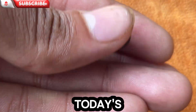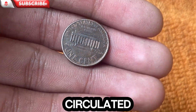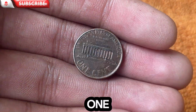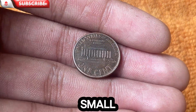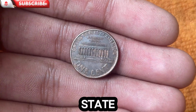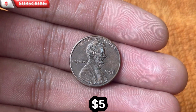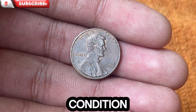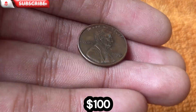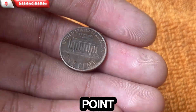Let's talk about today's market value for the 1996 Liberty 1 cent in different conditions. Circulated coins are typically worth 1 cent, but can be sold in bulk rolls to collectors or resellers for a small premium. Uncirculated, mint state coins, graded MS65, can sell for around $5 to $15 each. High-grade coins in MS67 red condition can sell at auction for $100 to $250 depending on eye appeal and demand.